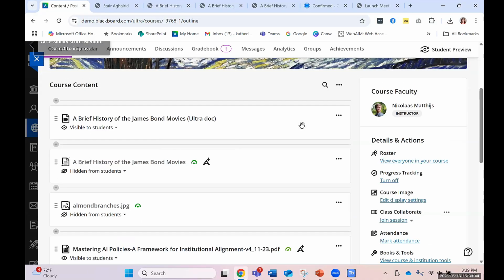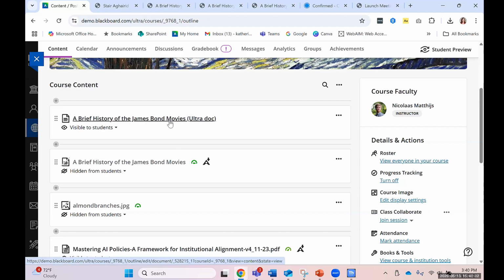The other type of content item you might be doing this for would be your WYSIWYG content, right? So if you're building something directly into your course. I do have an example of that because that experience is a little bit different. I've basically taken this particular Word document and put it into the format of an Ultra document.